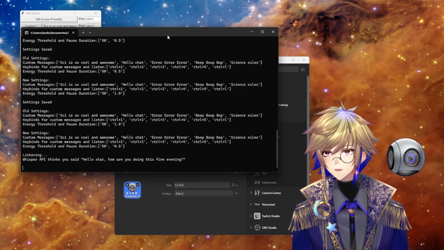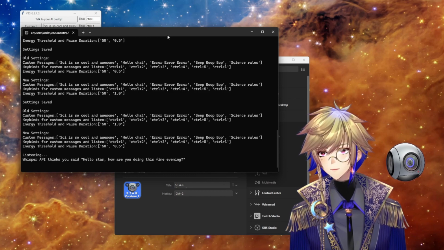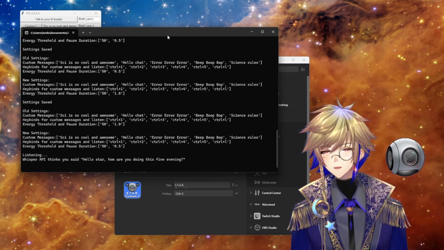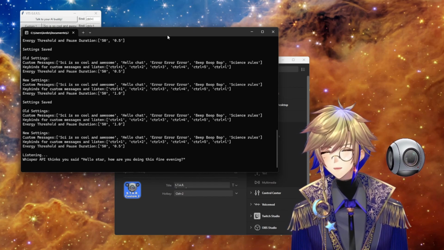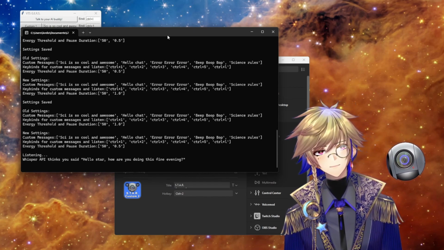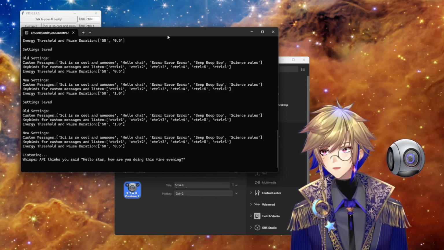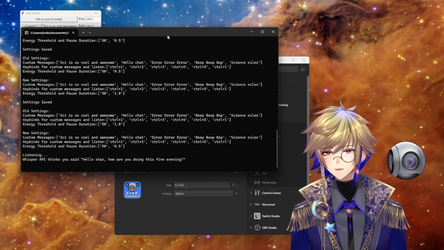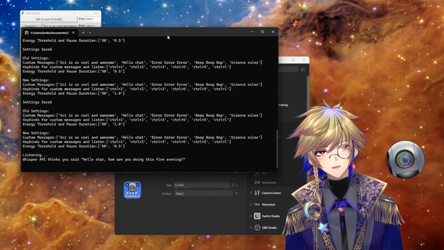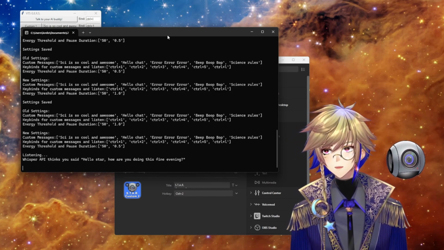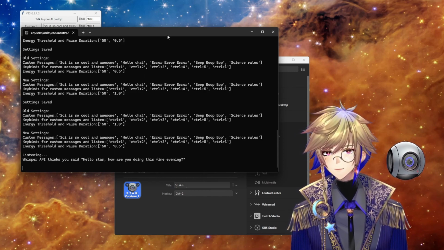Out of an abundance of caution, if you use the Edge version, just avoid showing the console window if you can help it. So there's your fair warning. I'd encourage you to use Chrome if you can, because it does hide those logging messages. But it's not a requirement, I guess, is what I'm trying to say.